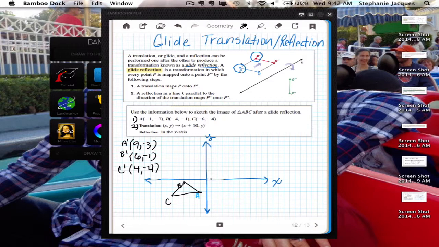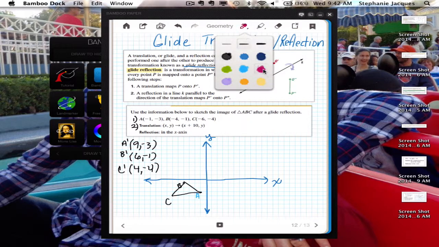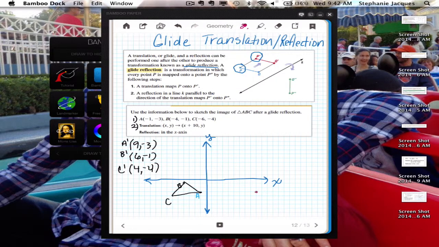I go over 9, and let's change my color. I'll make it pink. I go over 1, 2, 3, 4, 5, 6, 7, 8, 9, then down 3, 1, 2, 3, and plot my point. That is going to be A prime.